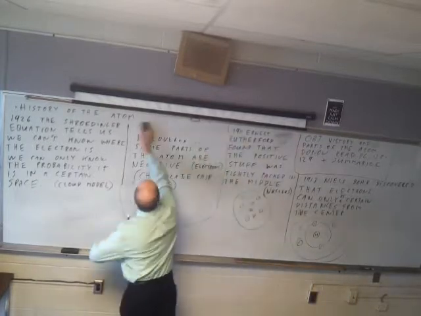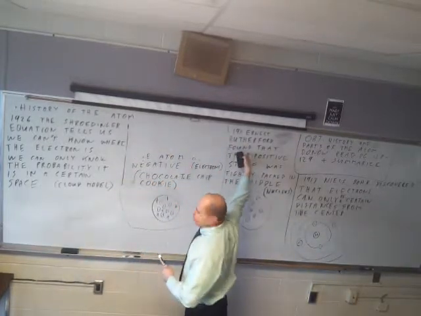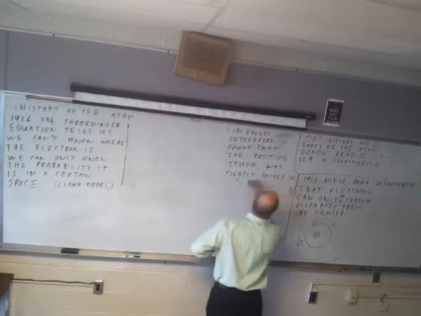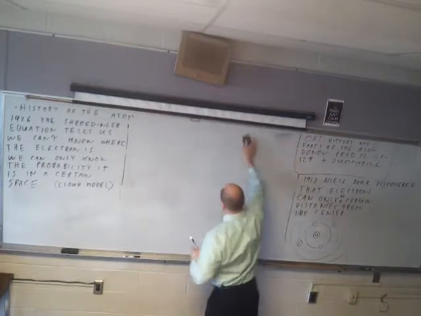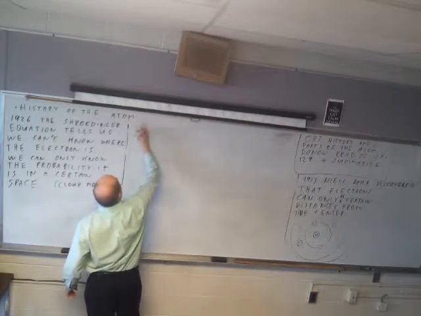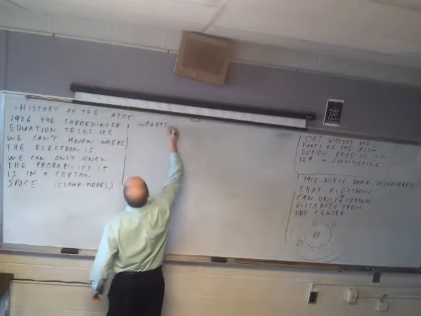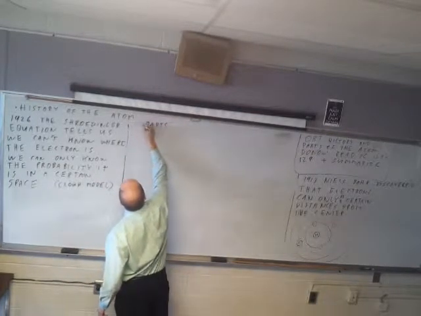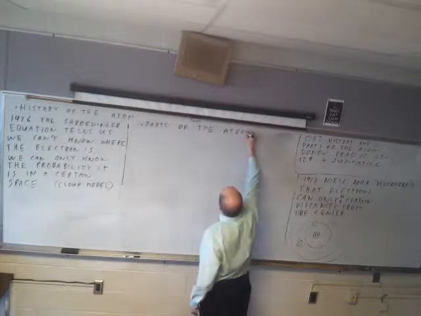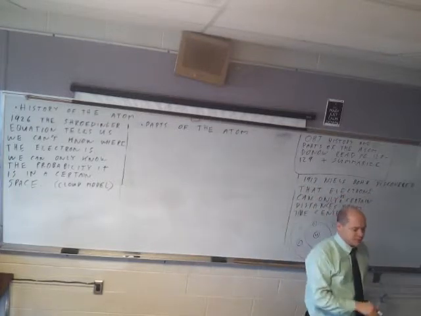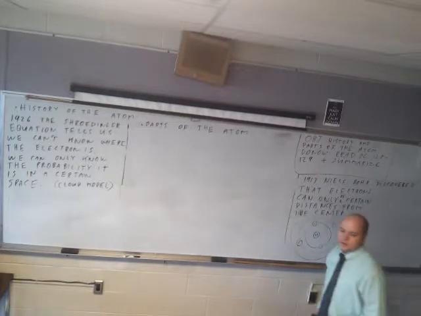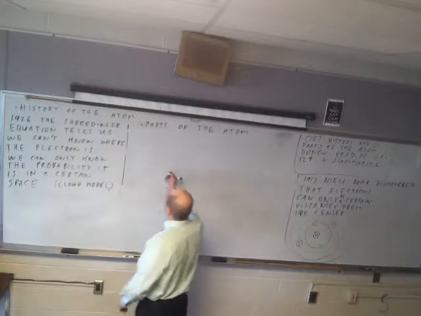Now we got one more thing, and that's just going to be the parts of the atom. Does everybody have this one? Yeah. Good. All right, 3 parts to the atom. Parts of the atom. There's 3 parts, right? Protons, neutrons, and electrons. Those are the only 3 subatomic particles that are in atoms. They're the only 3 subatomic particles that you'll ever have to know about in this class or in high school, and probably for the rest of your life unless you major in physics.